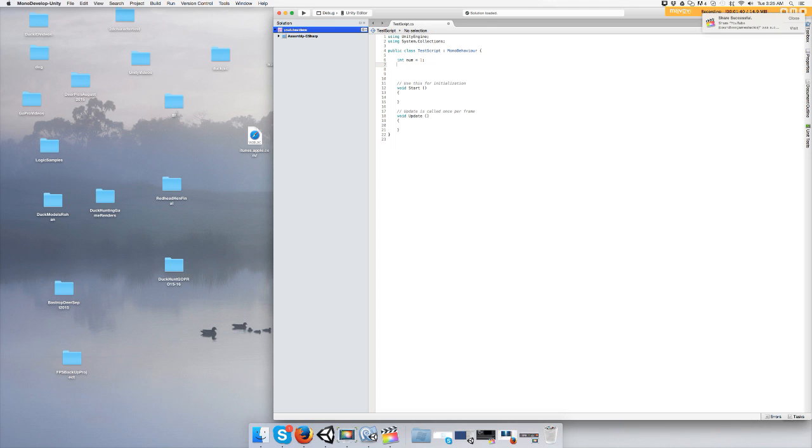Alright, and the next one is a double. So you would type double, and we'll call it num2. And by the way, when you name your variables, you always want to start with a lowercase letter, and then you can use a capitalized letter or number. It's like camelback coding or something like that. So there's a phrase or something, but my teacher always told me to do it this way. So you always want to use a lowercase letter when you're naming your variables at the beginning.